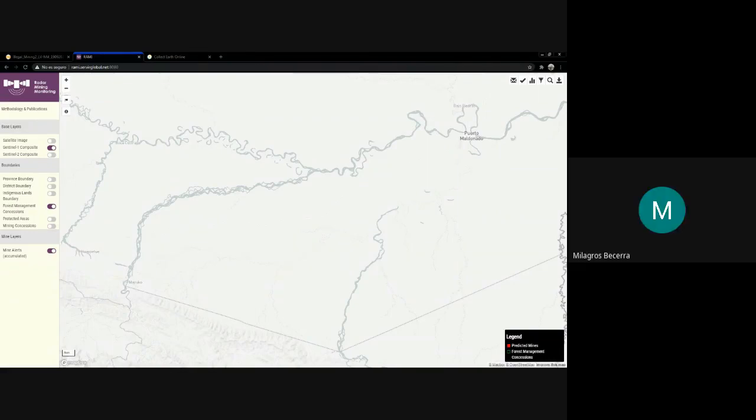Well, I think Lucio just shared the RAMI platform, like Carrie says. I shared the link in the chat if anybody wants to go and use the platform and try the layers and try the mine alerts.